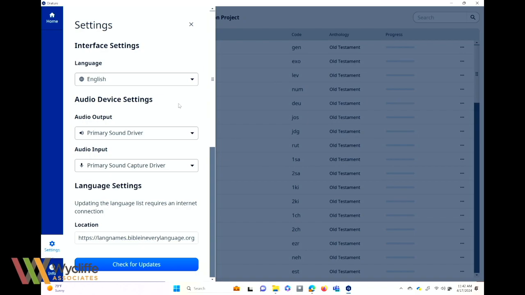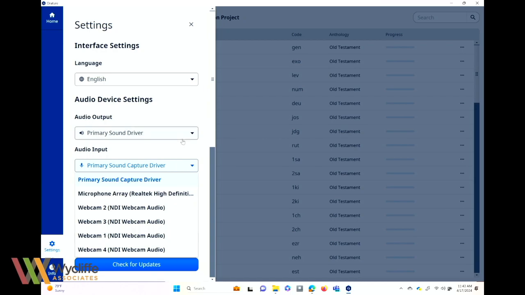Next up, let's look at audio device settings. Most of the time you may not have to worry about this if you're working on a laptop with just a set of headphones or an attached microphone. That may be fine. Your machine might not have any problems. But if you're determining that it's not behaving the way that you want, you've got multiple devices attached and it's not using the correct one, you can simply go here and specify. You can see what the operating system thinks it has for different options for audio output and input, and choose the one that is appropriate.